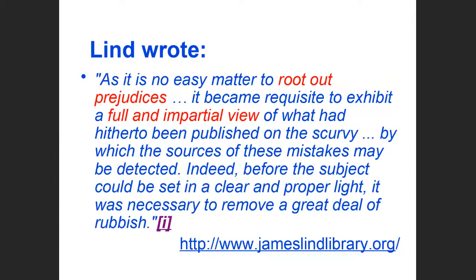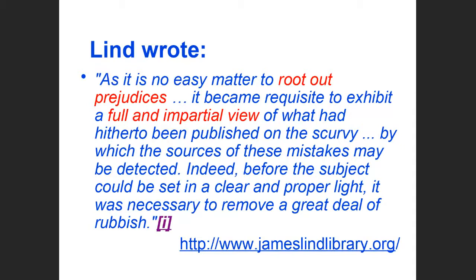And when you see how he describes his activity there, he said that what he was trying to do with this systematic review was to root out prejudices. So think again about that definition about limiting bias. And the idea is to produce a full, so comprehensive, and impartial, so free of bias, view of what had previously been published on scurvy.